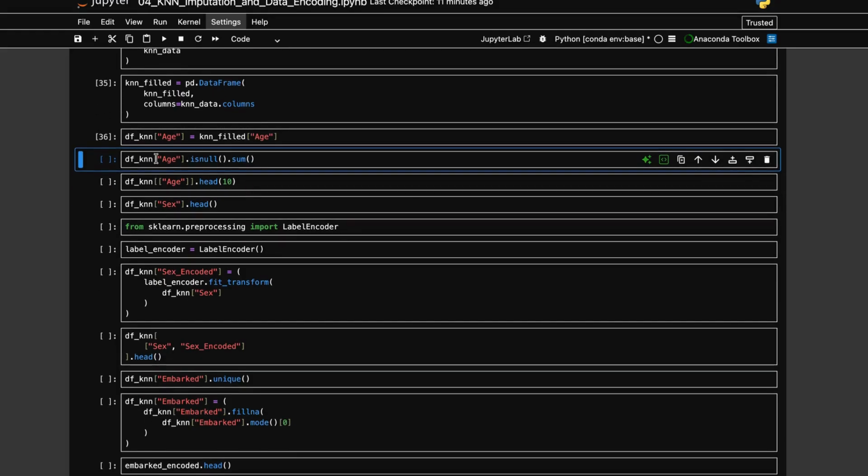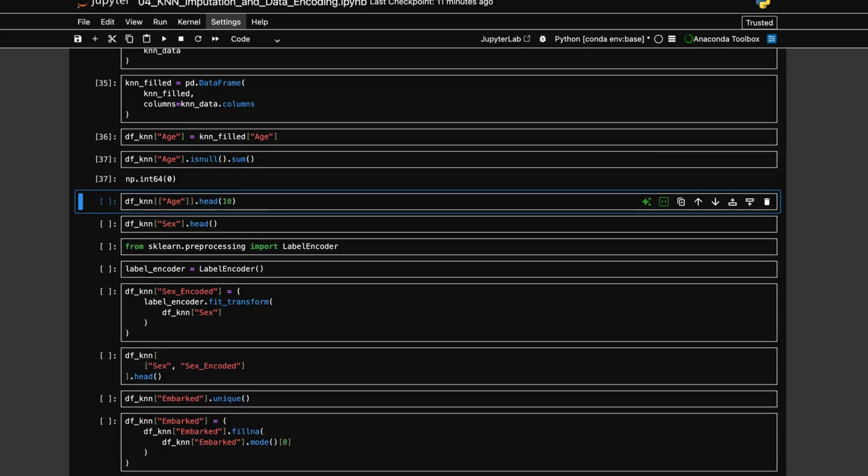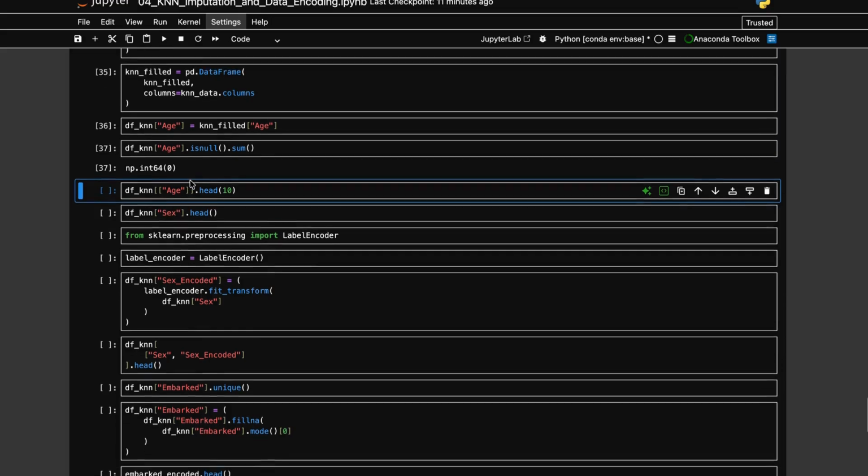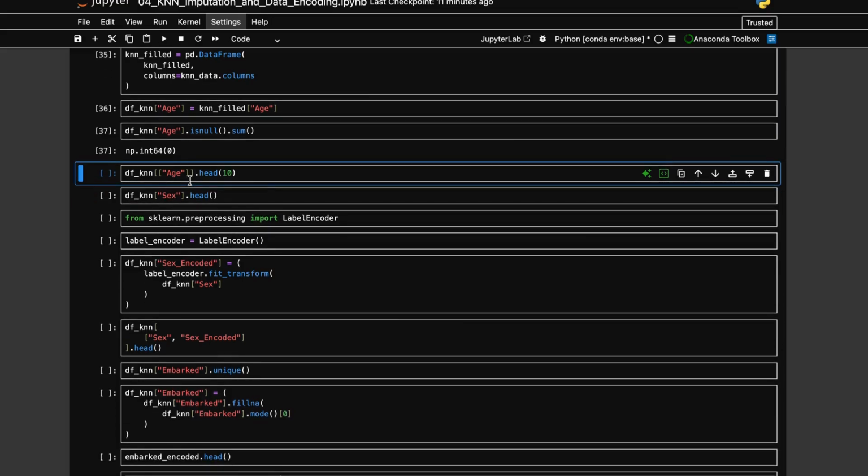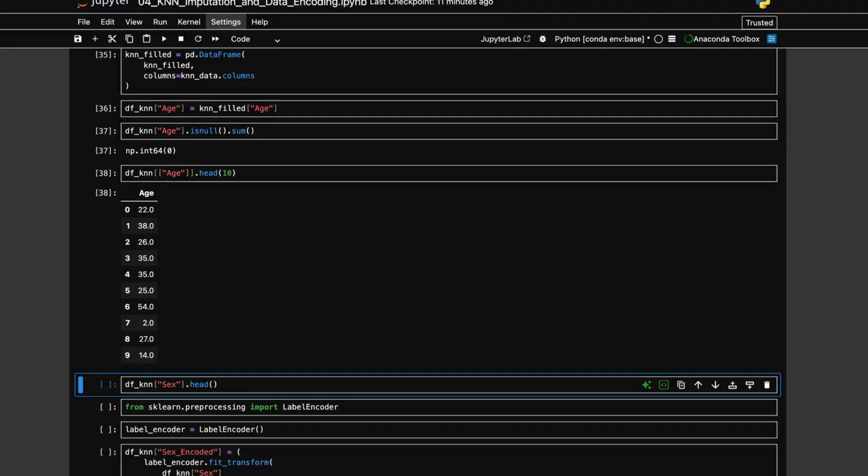And finally we check the age column again, and 0 means the missing age values have been successfully filled using KNN Imputation. And here we can see the age values after imputation.